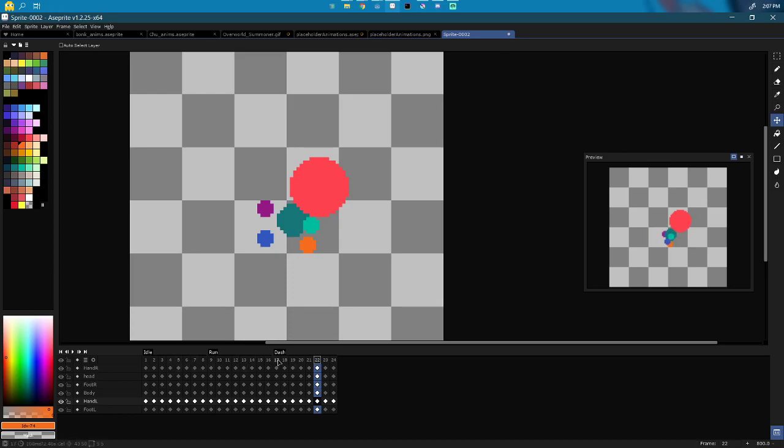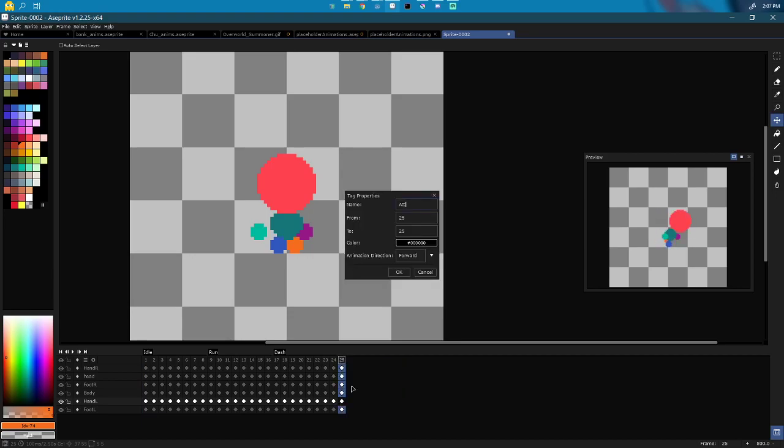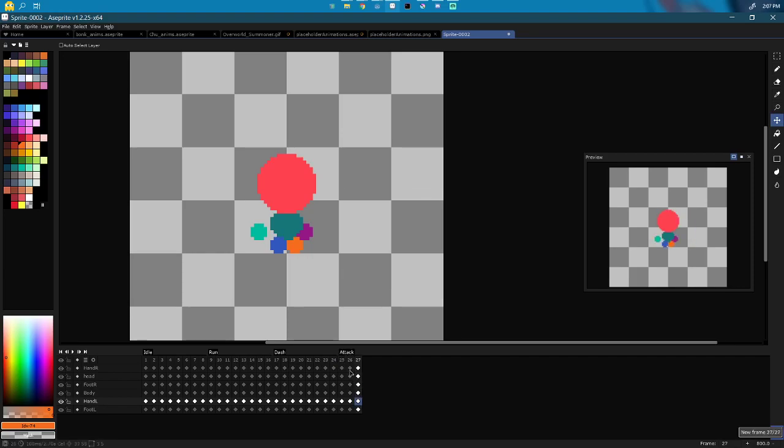And then let's grab one more idle and do an attack really quick. New tag. Let's do attack. This will be just a base attack with three keyframes. We'll have a hand.